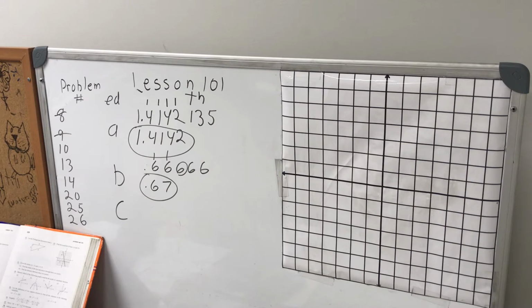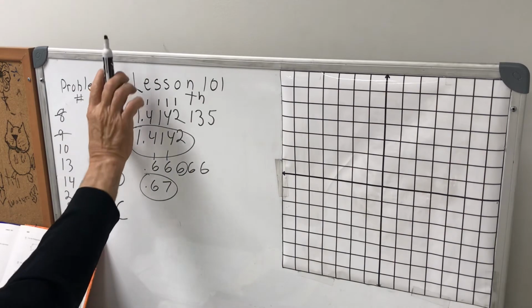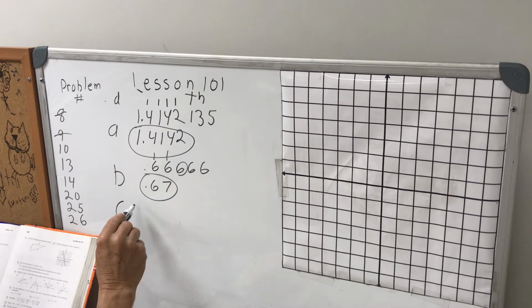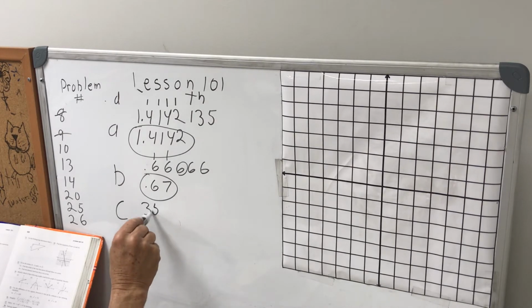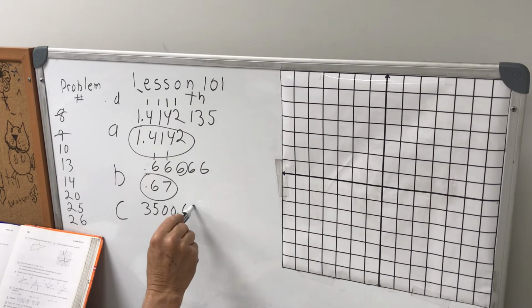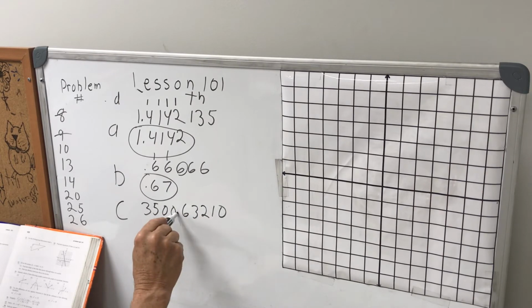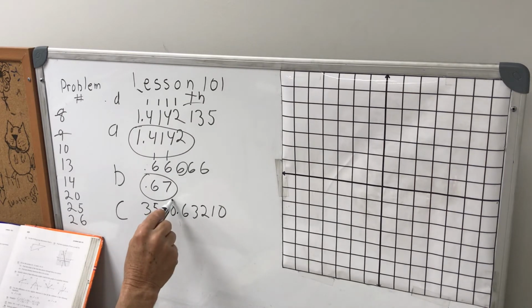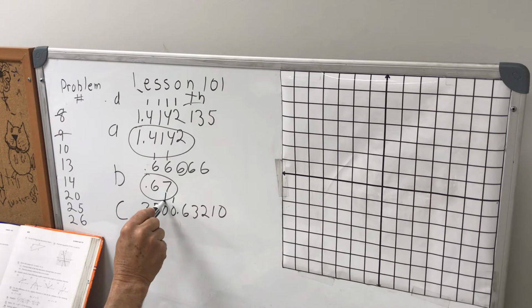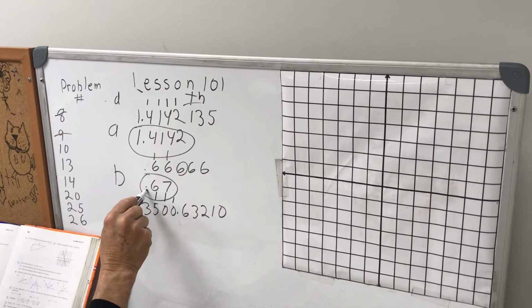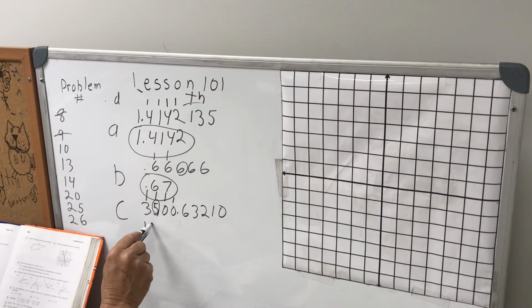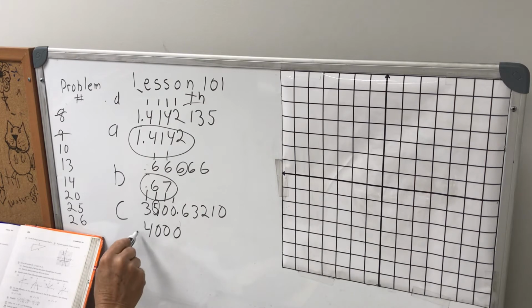The next one is to the nearest thousand. It stands with the D and not with the TH. I'm sorry, this does not always work with the ED. I thought it did, but sometimes it's just the D. I'm going to write the complete number out here, 3,500.63210, but this did not have a TH on it, so we're on this side, and it's to the nearest thousand. This is the ones place, the tenths place, the hundredths place, and the thousandths place. So we're going to round to this number. Does this 5 round it up? Yes, it does. So it's 4,000 is your answer.